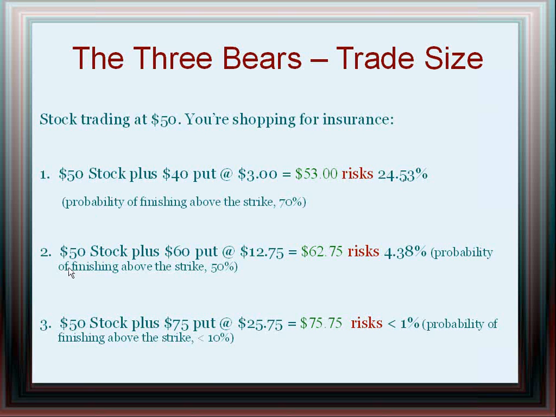Okay. Now let's look at a possible radioactive trading setup. We buy the stock at 50. We buy the 60 put for $12.75. So now we've got a total investment of $62.75. But remember, we're not $12.75 down as soon as we open this position. The break even is $62.75 if we hold the position all the way for the next 5 months, make no adjustments, and the stock's still trading below $60 per share. Now this is a reasonable risk of only about 4.4%, and the probability of finishing above the strike is probably around 60%. Now that's farther out in time.